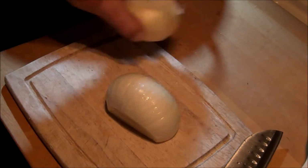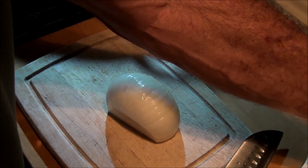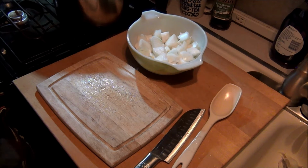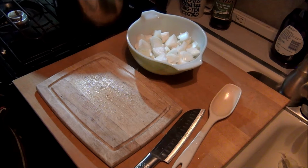Anyway, got a nice big onion here. Another medium-sized onion should be good to go. Wash them off, get the peel off. Alright, so got my onions all cut up, chopped up, and I like them, you know, a little on the big chunky side. And we'll get that meat drained out and start rolling on this stuff.